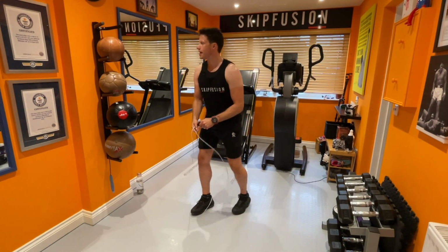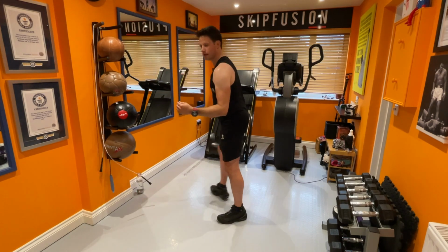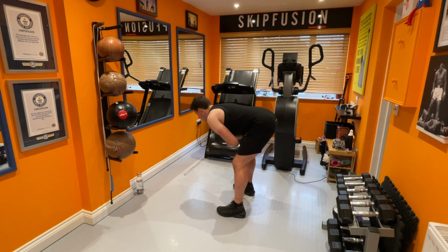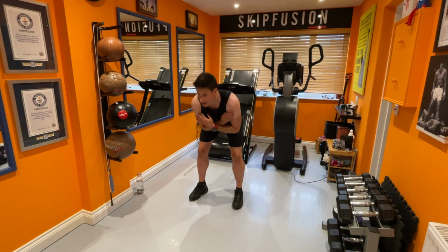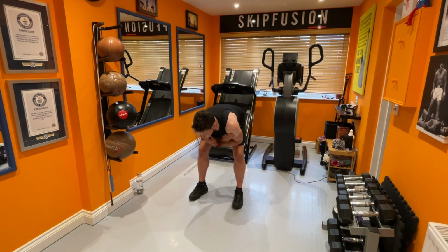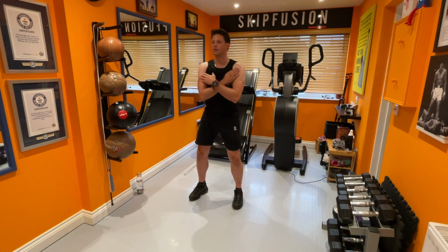Okay, put your jump rope down. Otherwise, if you don't, you're not really doing it properly, are you? Place your hands on your shoulders, tip forward and extend up. So breathe out as you extend up. You'll notice my knees are slightly bent. Nice and controlled.